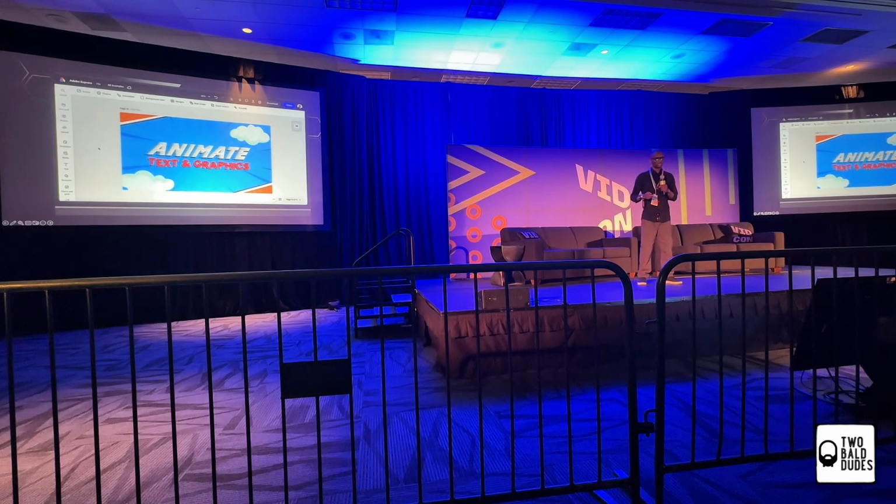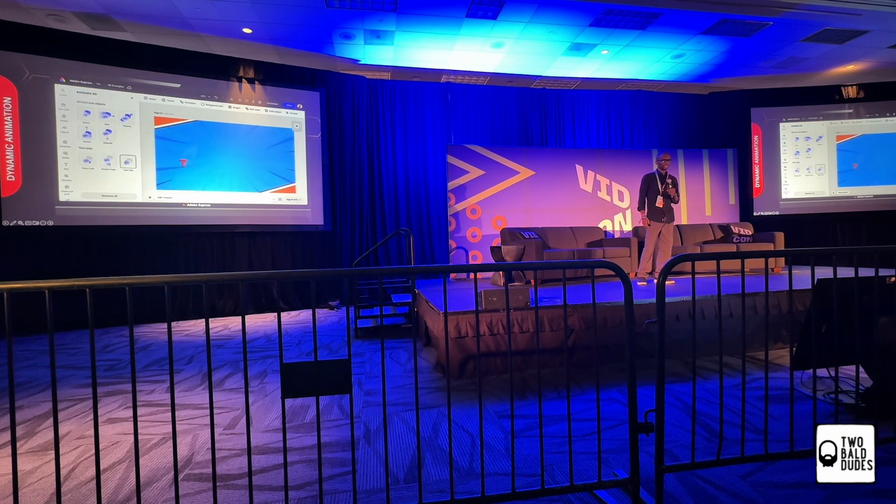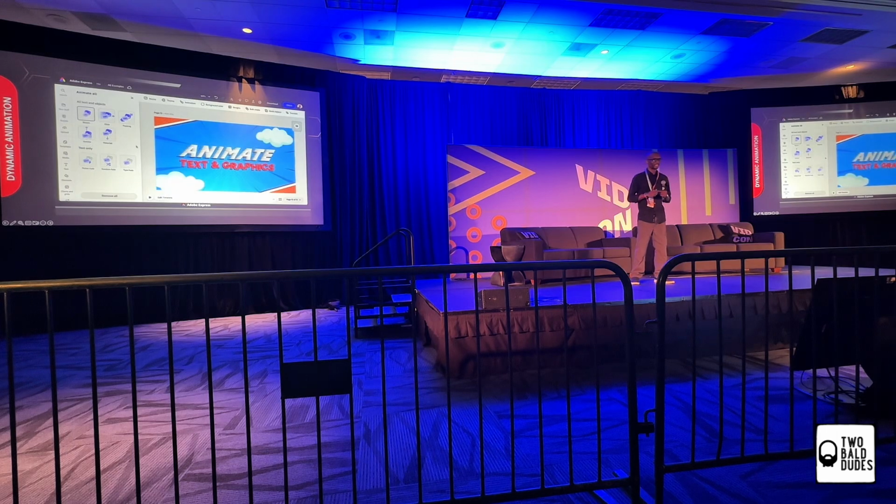So here's an example of a project that I'm working on, and let's see how easy it is to add animations to this. So at the top here, if you click the animation button, you'll see a menu open up on the left-hand side. And just by clicking one of these buttons, you can animate all the elements on your template, the graphics, the text, and everything else on there.